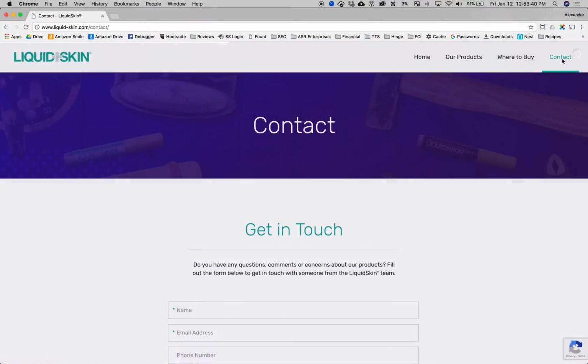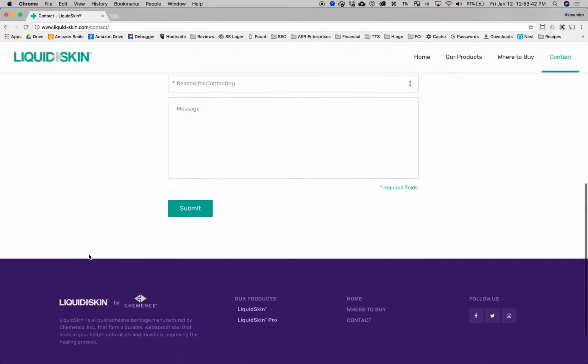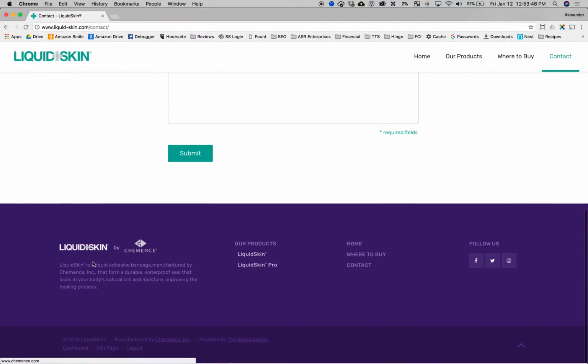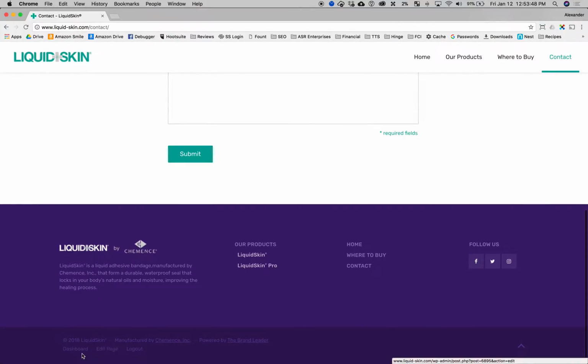So we can start off. I'm already logged into the site, so it's very easy for me to get to this page. So you can say, I'm here, get in touch. When I'm down at the bottom, if I'm already logged in, I can just simply click the Edit Page button, and that will take me right to the page in question.